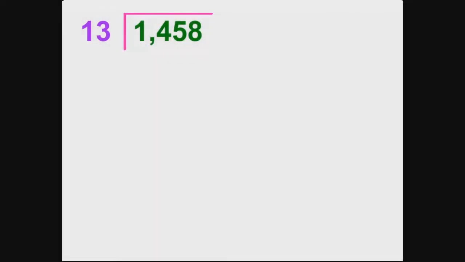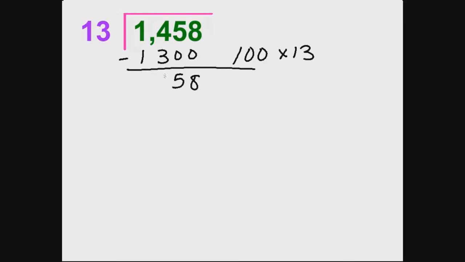1,458 divided by 13. The old algorithm we as parents are familiar with would have us ask ourselves, how many times does 13 go into 14? Common Core reminds us that the 14 in 1458 is not a 14. It is a 1400. This is why our students will record that 100 groups of 13 are found in 1458. We then subtract to take that part of the quotient away. We are left with 158.